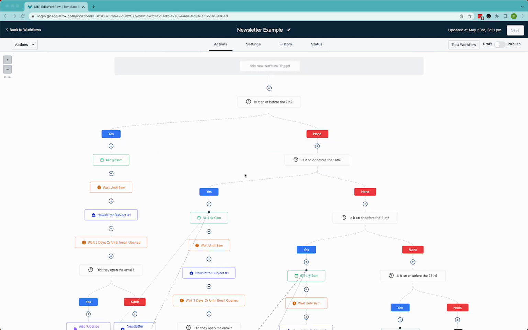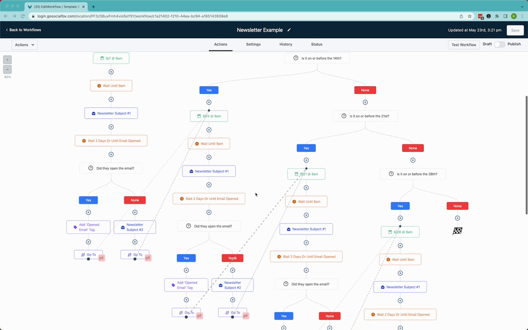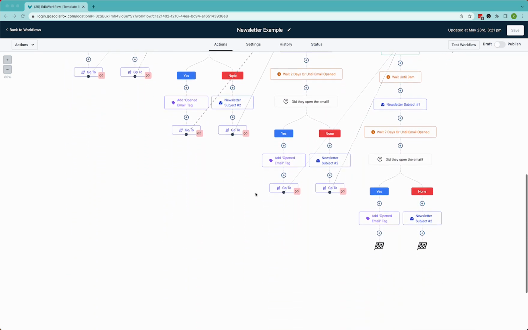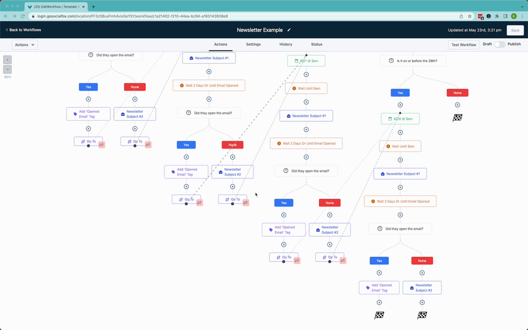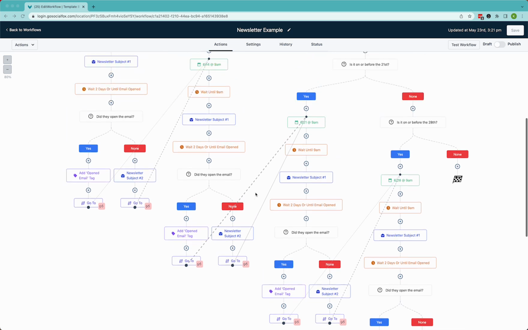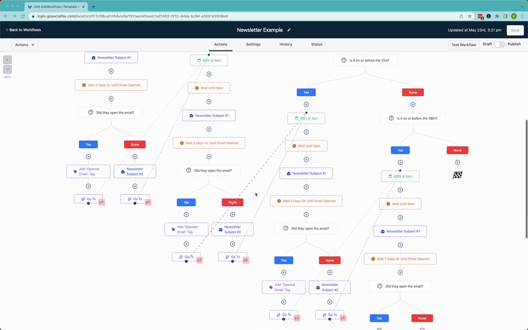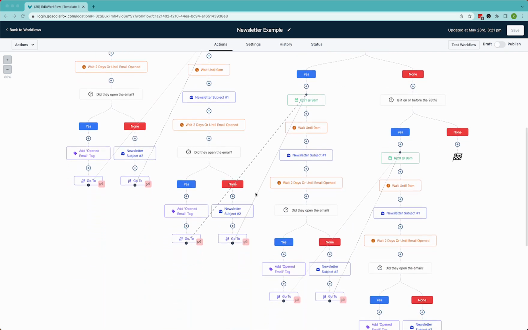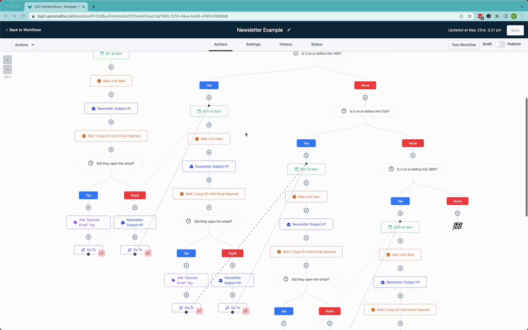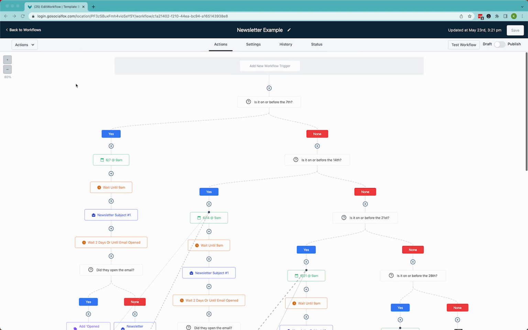Now, how do you use this month after month? So essentially, you have this example newsletter, so you have your newsletter flow built out here. Probably the easiest way to do this is you get this set up for the month. Whenever you are beginning or planning your next month's newsletter content, you can go ahead and just clone this newsletter template. So I'm going to back out of workflows here.